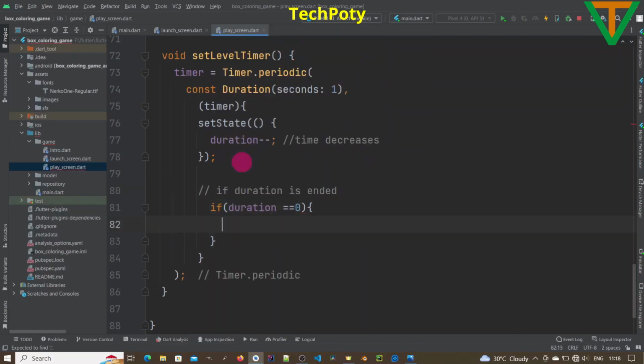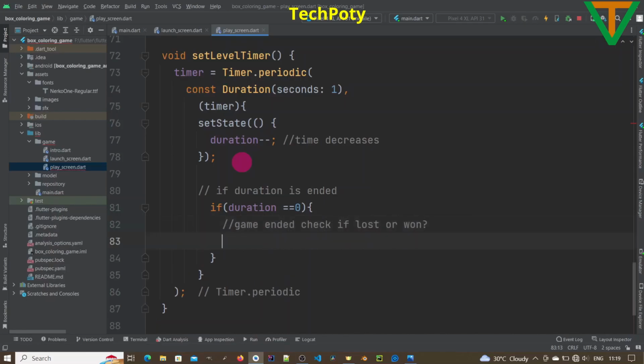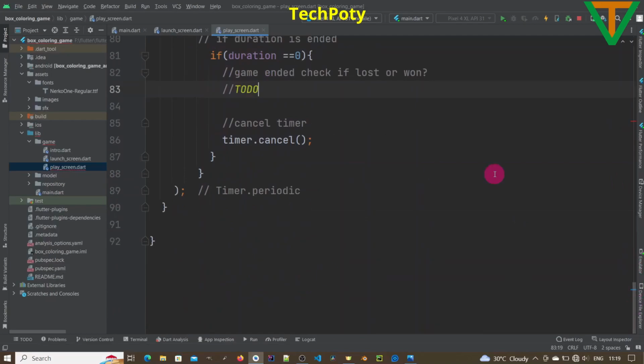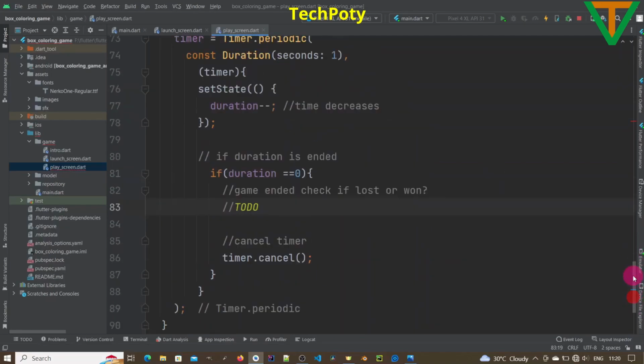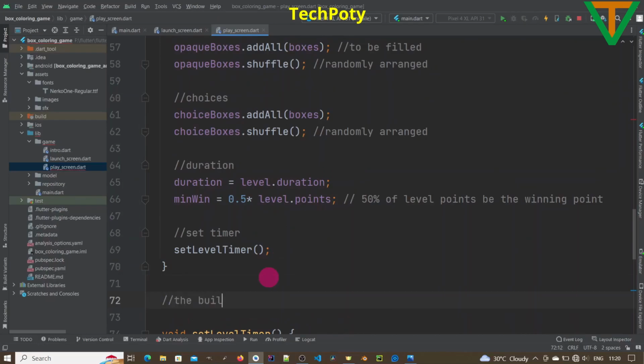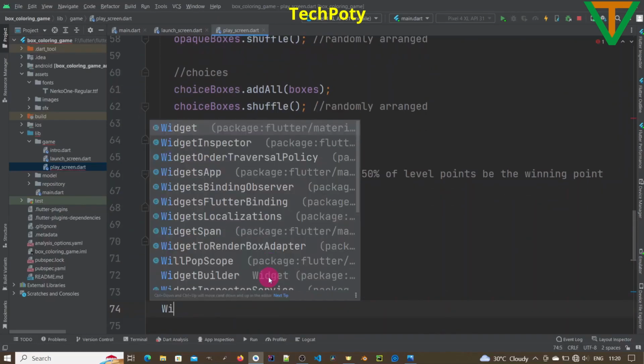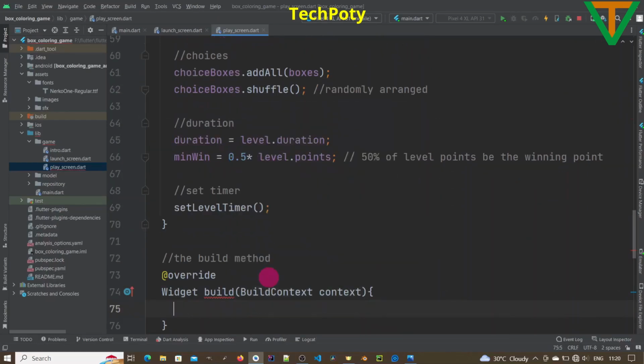So if duration equals 0, that means the game ended. Check if lost or won, and then cancel the timer. So we should do that later. Alright, now let us override the build method to return a widget.